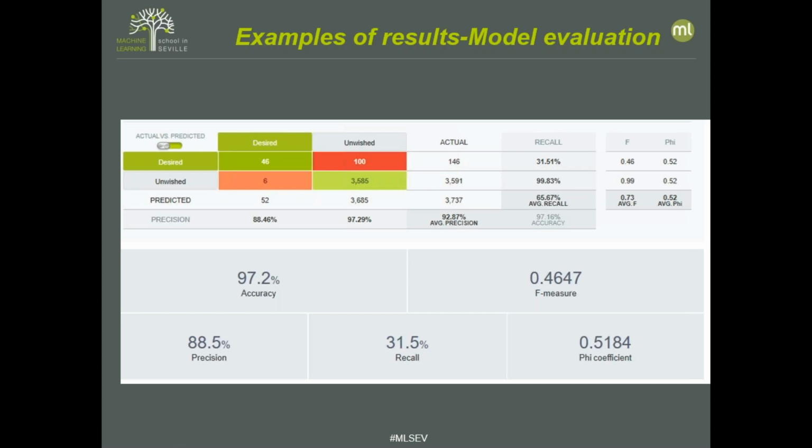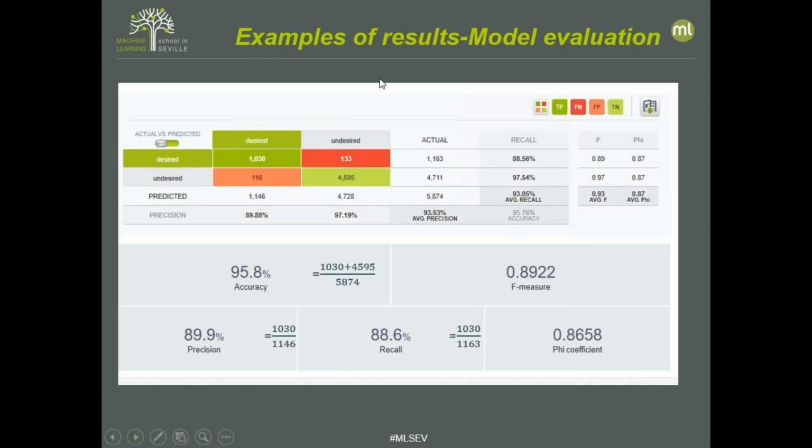Then we went through further analysis, modifying the data sets to more granulated values, making shorter periods of time, and changing the average of the data provided. In this case, we saw that we could improve that recall to 89% compared to the 30-something that we had before, keeping very good accuracy and very good precision.